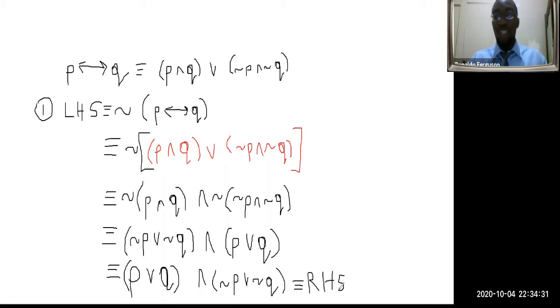Very easy question. Alright, and that's how we use laws of algebra of propositions to prove that two statements are logically equivalent. It's easier to use the truth table, but likewise we can use algebra to do the question. Easy. Now let's look at question 2.